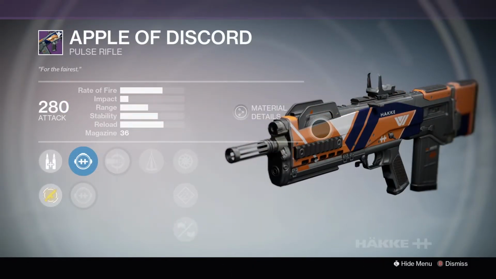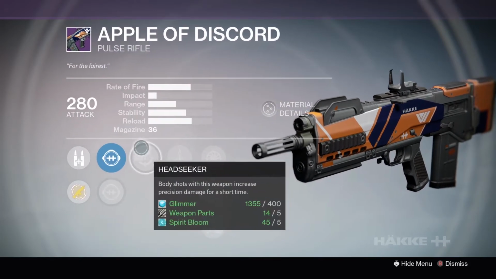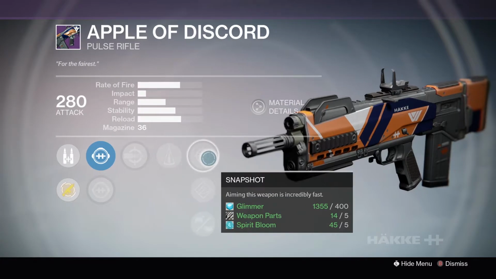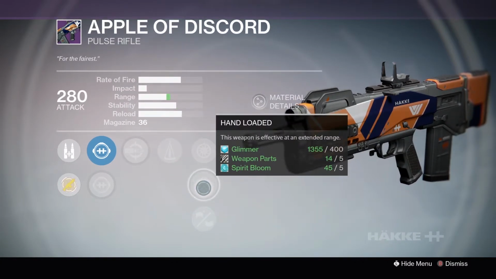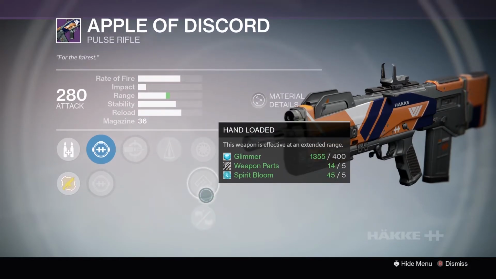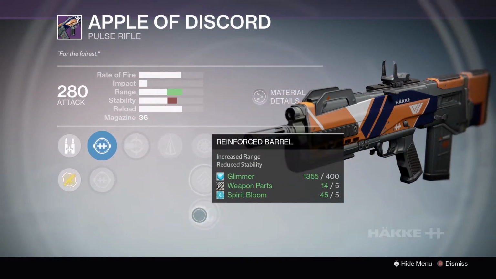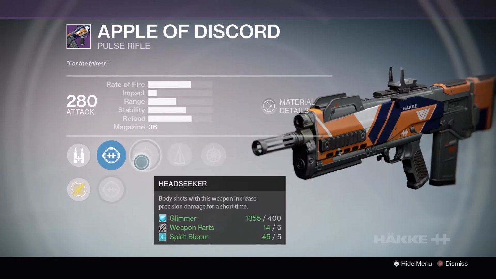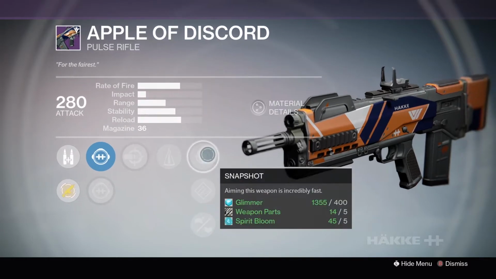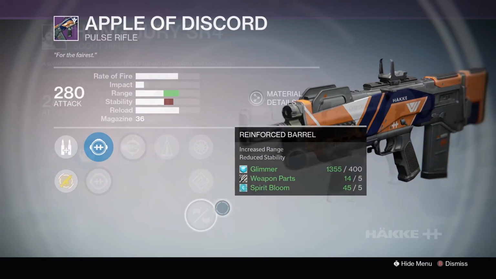We do have an also ran here from the Vanguard vendor with this Apple of Discord. Head Seeker, Counterbalance, Snapshot, Hand Loaded, and Reinforced Barrel. So you can either take Hand Loaded for the small one, or Reinforced Barrel and just hope that the Counterbalance counteracts your stability drop. And Head Seeker ain't a bad perk either. So while nothing god roll-esque here, it's an also ran that could be an interesting pulse rifle to be used.